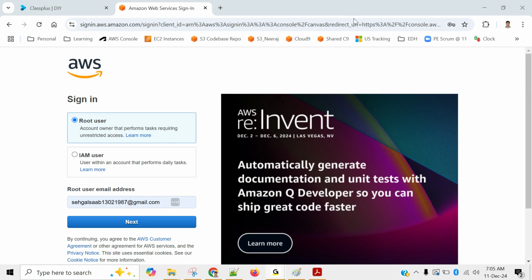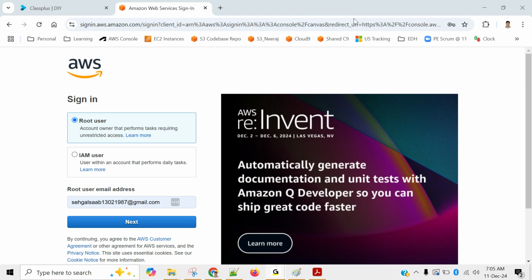So yesterday we conducted a demo class, our first class, Introduction to AWS, and we also talked about creating a trial account so that every day, whatever concepts we explore, we can try them and do a hands-on for that. So we are starting with logging in to our trial account.